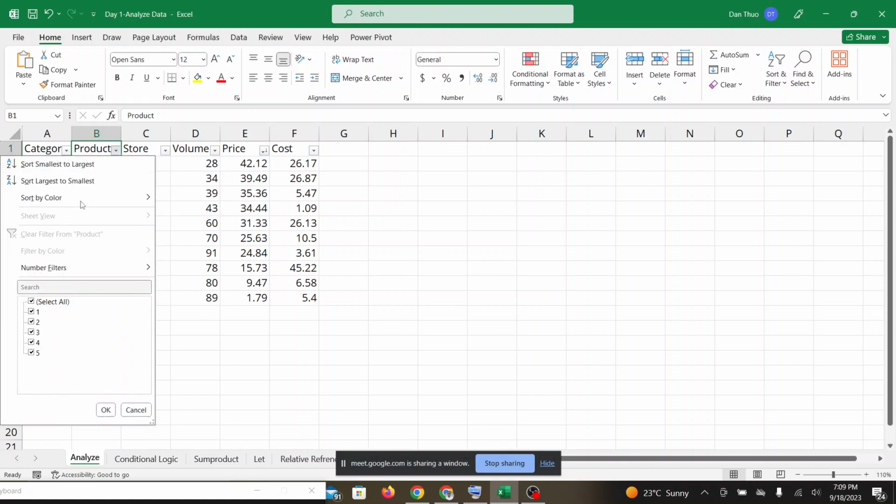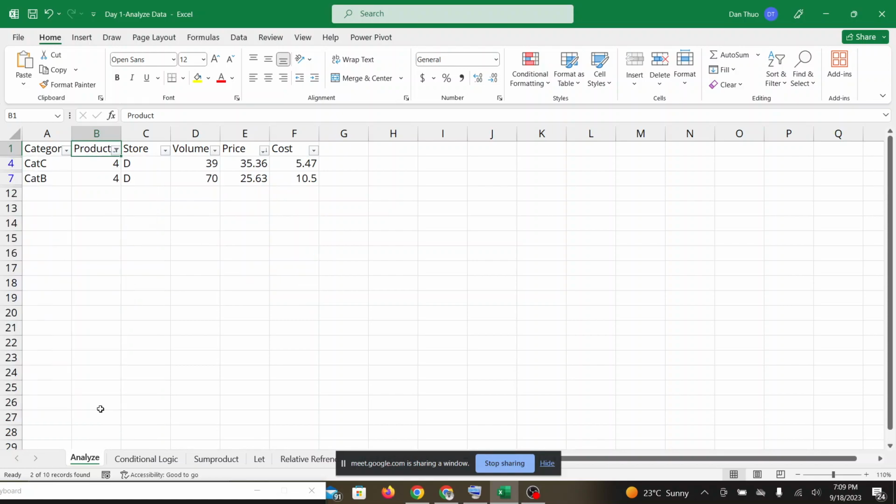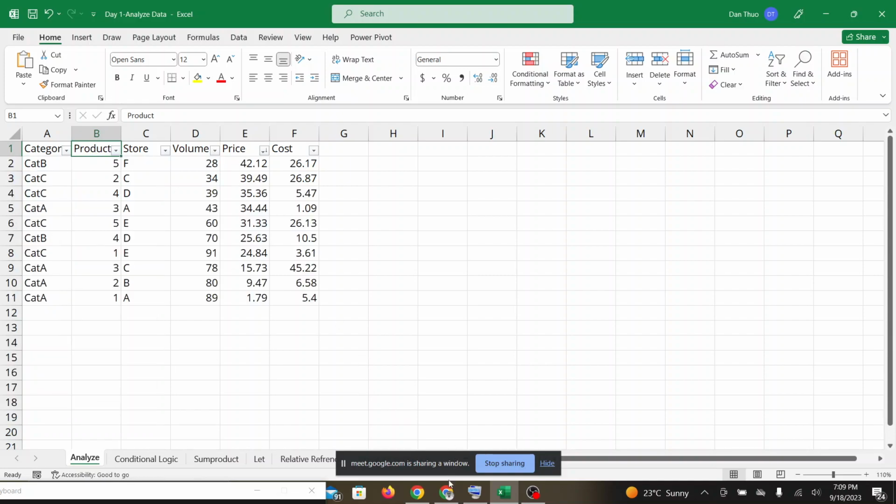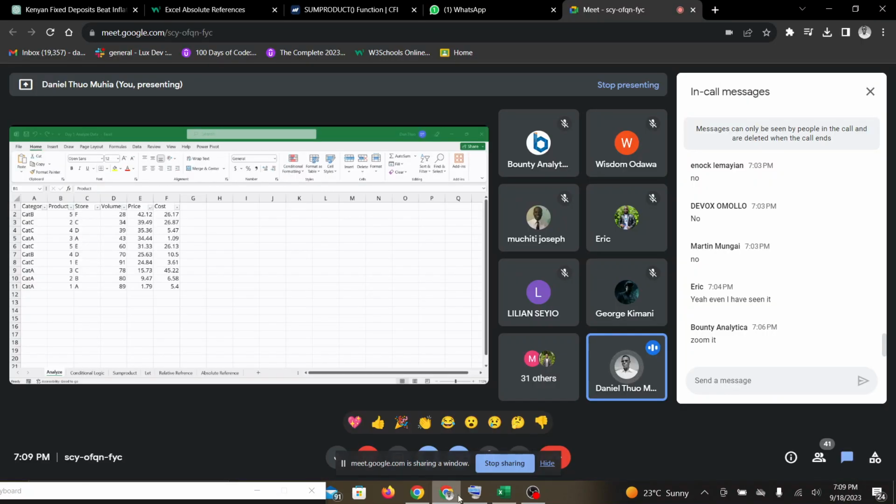I'll hit on that, and I only want to display product 4. I'll say okay, and only product 4 is being displayed. To remove the filter, I hit on the filter function here and say clear filter. Are we together?